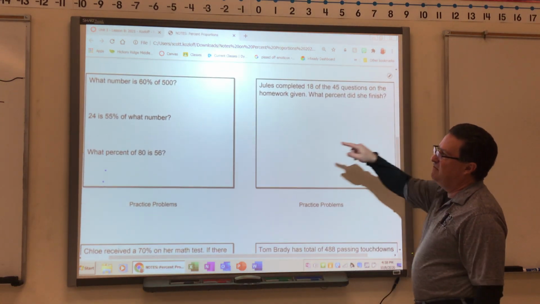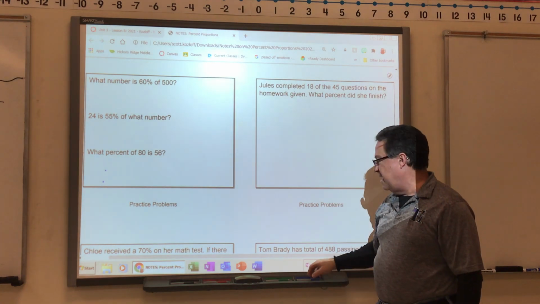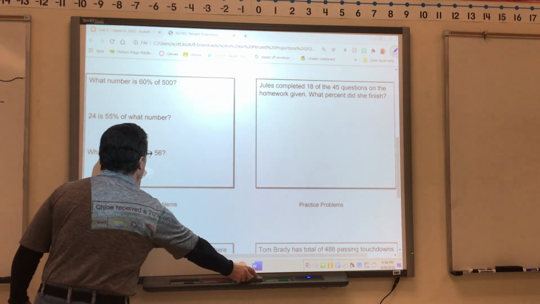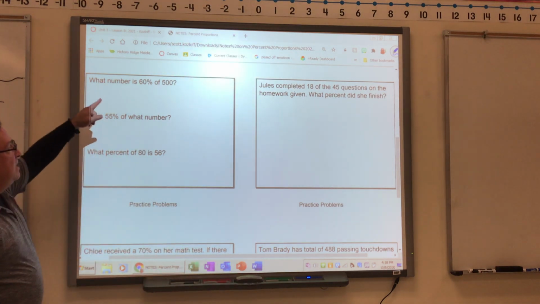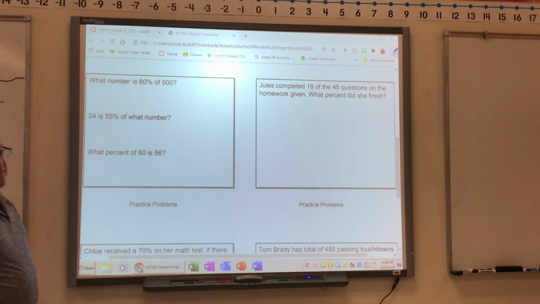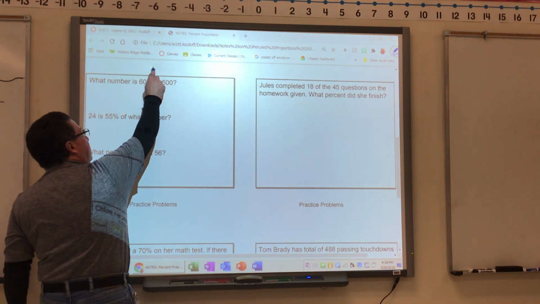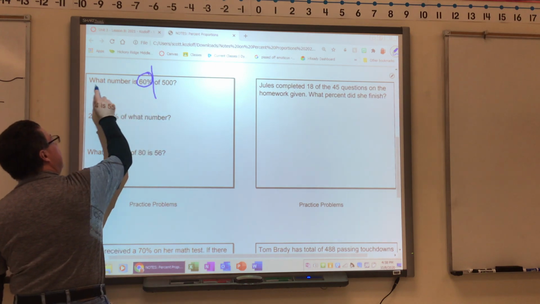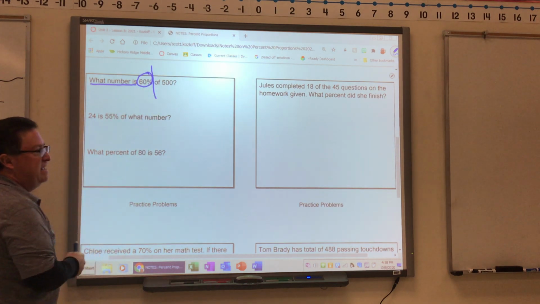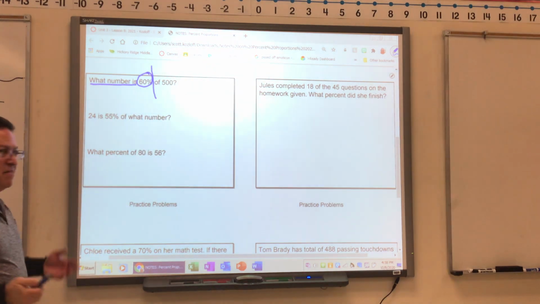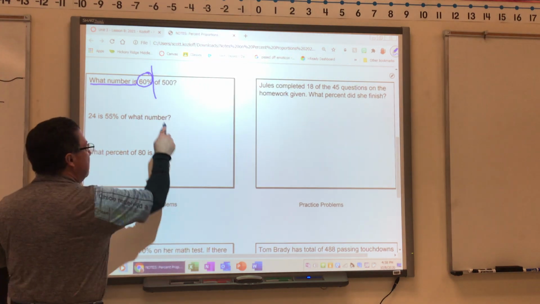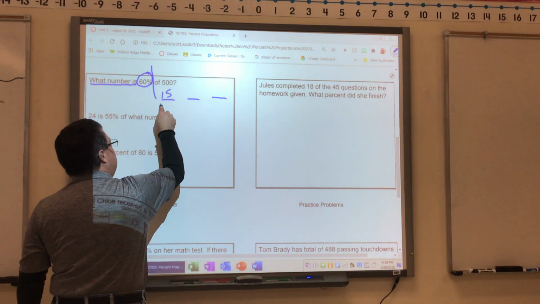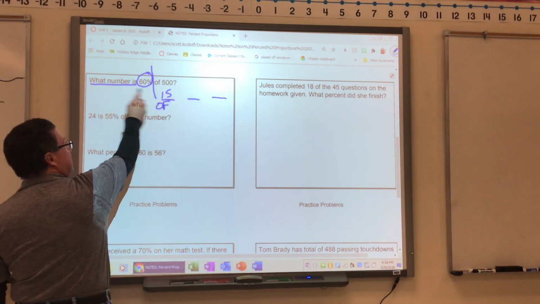Here are three of those statements on the left-hand side. And let's work these just to show you that it actually can work. All right, what number is 60% of 500? I'm going to break that down into the of 500, the actual percent, and what number is. So now I've got my 3 different points, okay? I'm going to set this up this way. I'm going to write is and of, because it's just one statement.